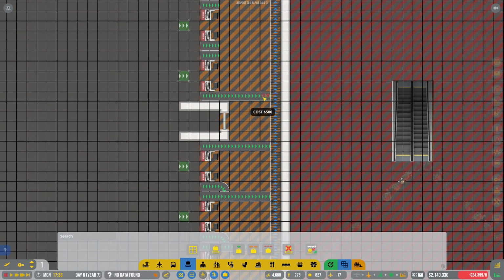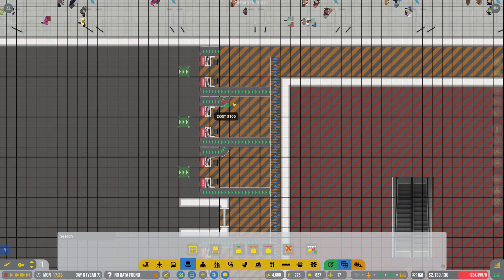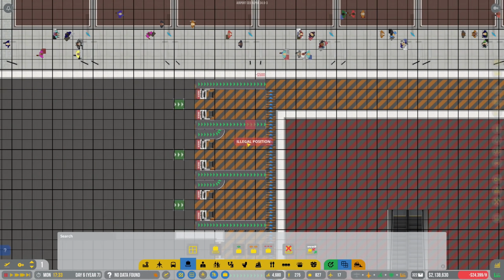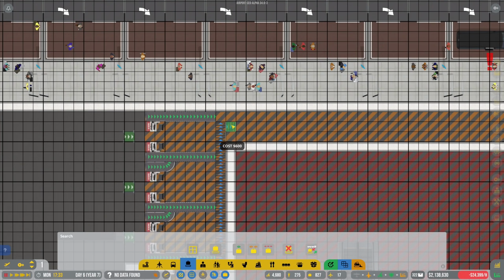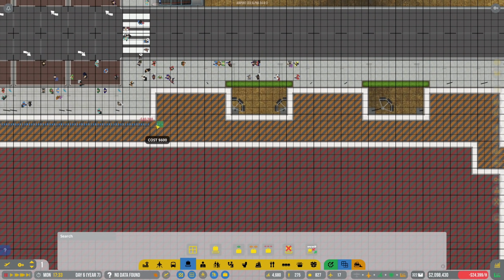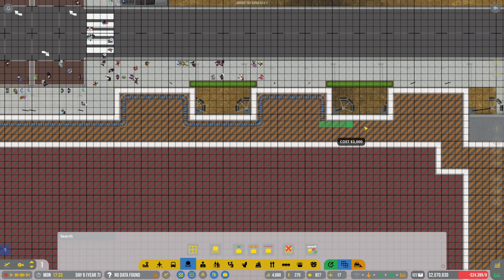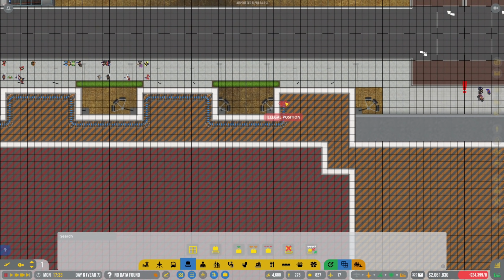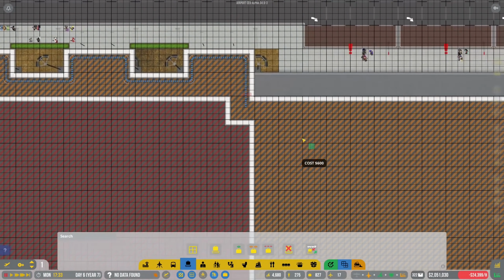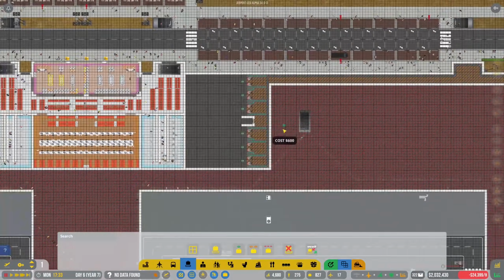And what we can do is, let me see here. So that's the bottom, so this should go like that, and you up to there. Essentially, they're all going to feed onto this one giant conveyor belt, which, just to be awkward, I am going to have loop around these spaces here. There's literally no reason to do that, but honestly, just because I can, I want them to loop around in there. It's a little bit more expensive, so that's good money management, essentially. We'll bring it over here. So that's going to be a nice high-speed conveyor connection. Those will be the check-in desks.